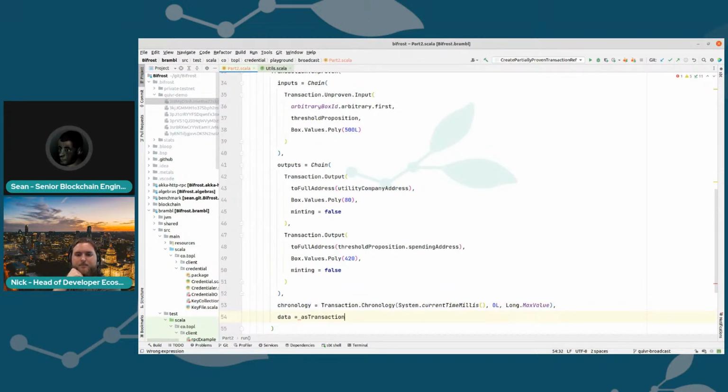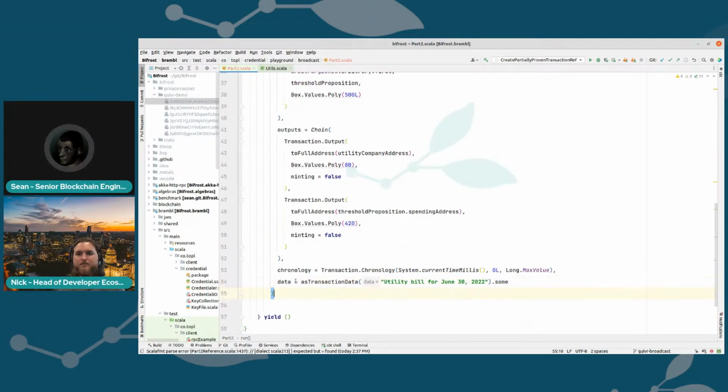Anyway, I've got another little helper method that takes a string and gets it into the form of transaction data, like proper sizing and all that stuff. It doesn't handle the errors actually, technically that's the problem with it. This is like putting a subject on your check if you're writing a check. So I'm just going to say utility bill for June 30th, 2022. And I'm just going to do that.